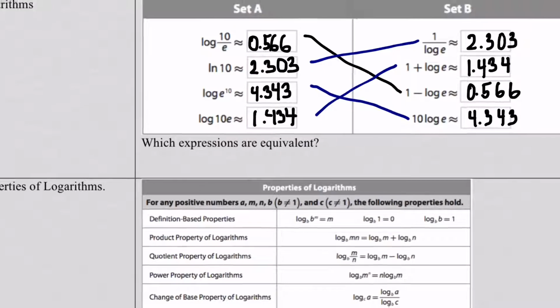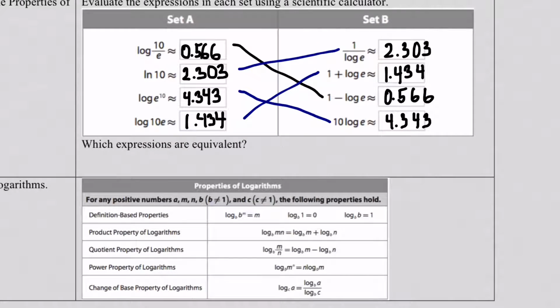So watch. Let's start with that first one that I did in black. Log base 10, right? That's a common logarithm. Log of 10 over e is the same as, I'm looking at this one right here, 1 minus log of e. And there's a few more. I'm going to write them all down. Make them fit in your paper in this area if you can. I can't write that small with my stylus, but you guys can probably write a lot smaller than I can. So make them all fit.